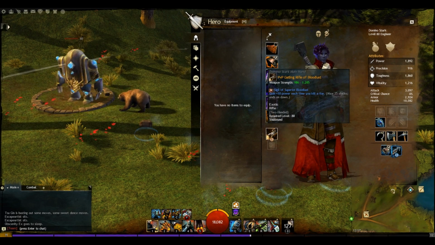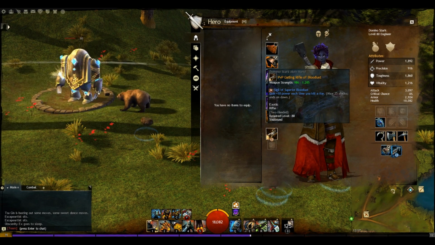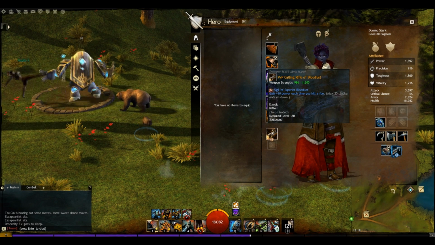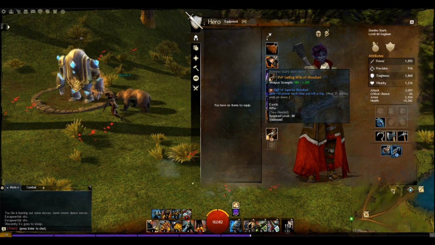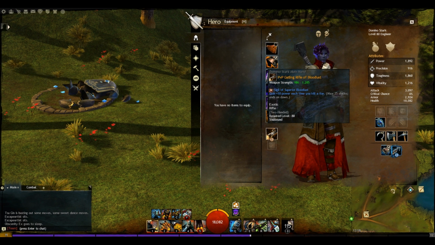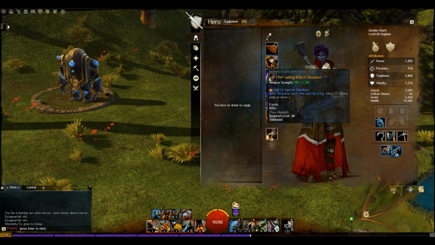In the weapon, I've chosen the Rifle of Bloodlust. This is going to give us plus 10 power each time you kill a foe. This basically means that we're not wasting points by putting them into power, because this is mainly a supportive build, but as the battle goes on, because you've got so much survivability, you will eventually build up 25 points in the Bloodlust, so we're dealing an extra 250 power, which is quite a big jump.